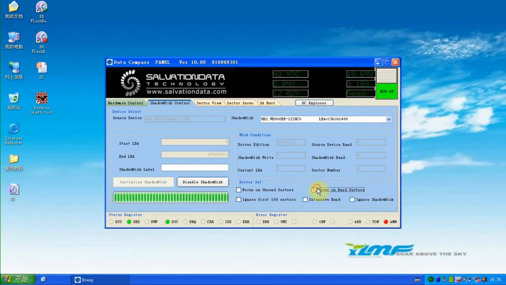And ignore the first 100 sectors. DC will scan the source drive and identify the operating system and the drive's partition table information. If the drive has damaged partition table information, it will cause the system to freeze or halt. To increase the read speed from the source drive, it is possible to ignore the first 100 sectors, because the first 63 sectors are reserved for the partition table information, which is MBR. The MBR occupies the first 63 sectors.